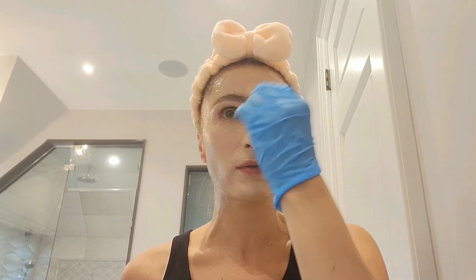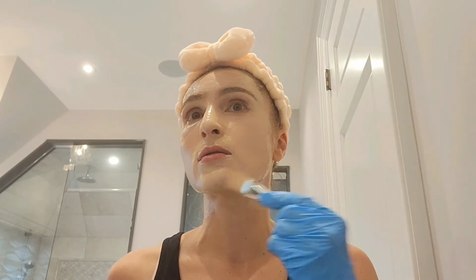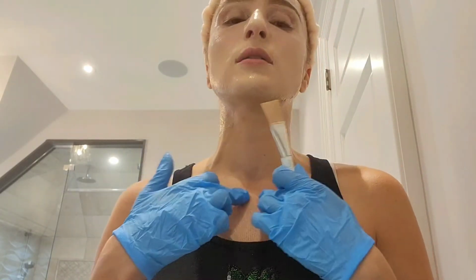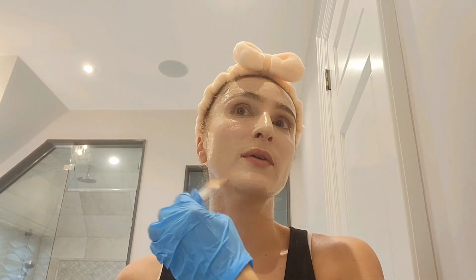I just want to try it. I bought it and it's been sitting for a while, and they all have expiry dates. So make sure that you use it before it's expired. Next time when I'm going to use it the second time, I think I'm going to share with my mom. So we'll do half and half. Maybe for the first time it's okay to do that much, but I feel it has so much product and I don't have that big a face. If you go for décolleté, maybe on your neck, it will be okay. But if you have your sister or your mother to share with, I think you definitely can do it.